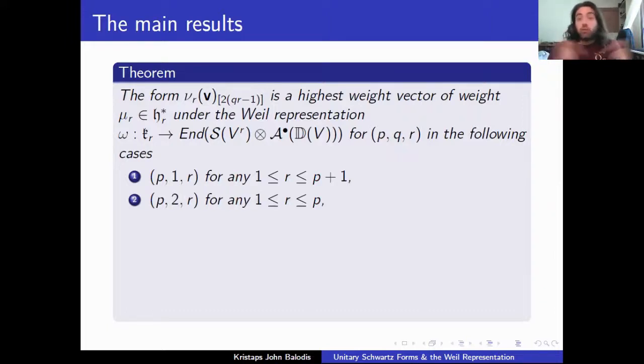So the first new thing I was able to do is the case when q is equal to two. I was able to show this for any p. And now you may say, oh, well, it looks like here r is restricted a little bit. And it turns out, again, actually, this is just all the values of r for which this question even makes sense. So I get this infinite family in the case when q is equal to two.